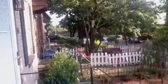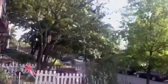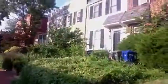Now let's just look at the block a bit. As you can see at the end of the block, there's this kind of nightmare freeway area, Virginia Avenue, which actually, if you could drive on it continuously, I don't know if you could or not, it goes all the way to Foggy Bottom. It goes over to the State Department about 30 blocks from here. And this is the rest of the block, which was never totally a slum, but has been very thoroughly yuppified. I'm not sure there are any houses left to do. Pretty sure that school was turned into a gym. I know one near here was. It's not that one. And that's what our house looks like from the front on 5th Street.